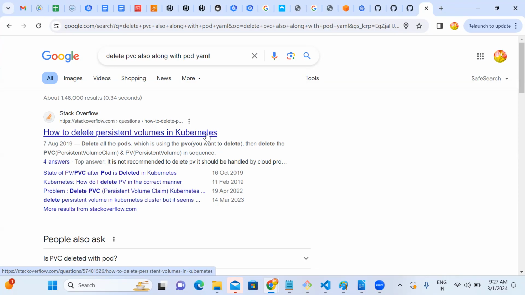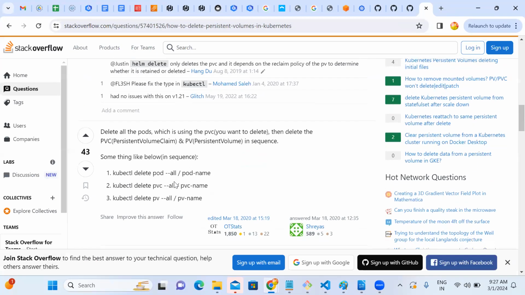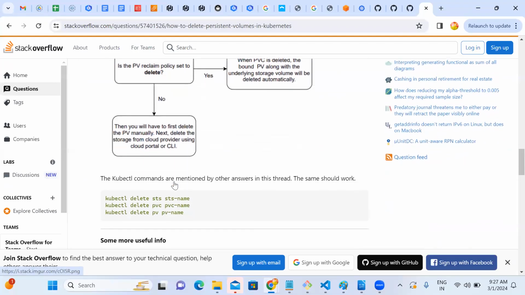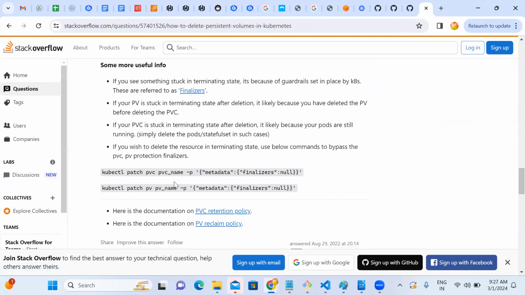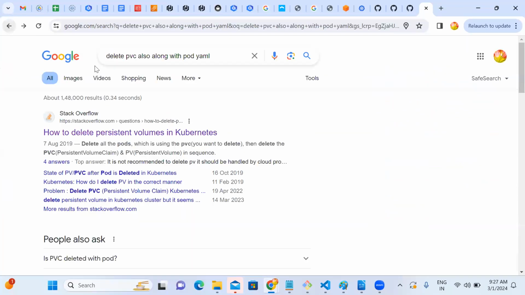In dev and such environments, you can go immediately. This property you can use. Somewhere in your YAML you can define one property: delete PVC along with pod.